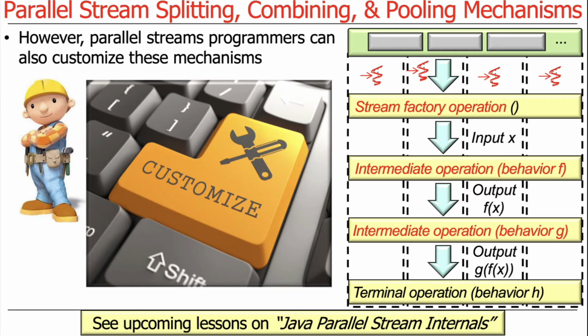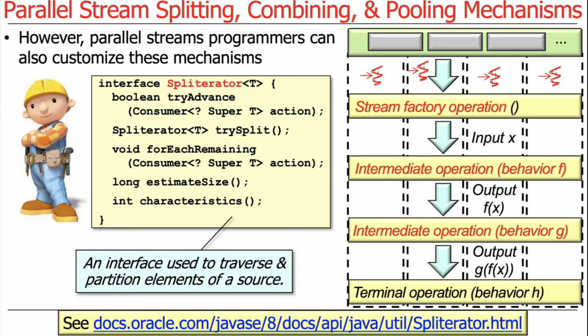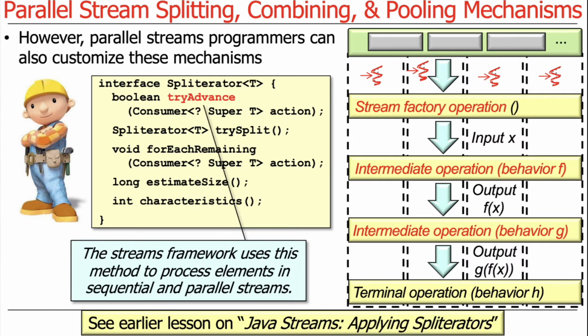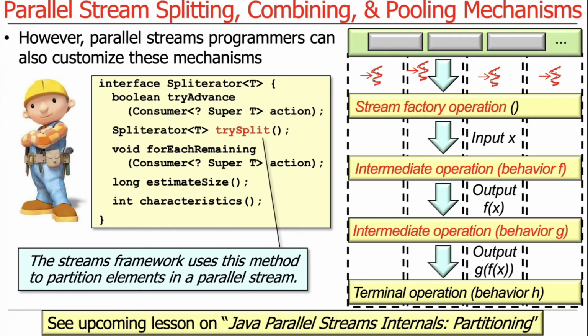As with sequential streams, you can customize these mechanisms as you see fit. There's the Spliterator interface, and as we saw before when we talked about sequential streams, you can use spliterators to basically advance your way through the elements one at a time sequentially, but there's also additional stuff that's added with parallel streams. So tryAdvance is used both for sequential streams and for portions of the parallel stream. Once you get to a point where you no longer want to split things any further, then tryAdvance is used to process stuff in a single thread. But the really interesting part of parallel streams is the trySplit method. And the trySplit method is the one that's used to partition a chunk into a pair of subchunks.